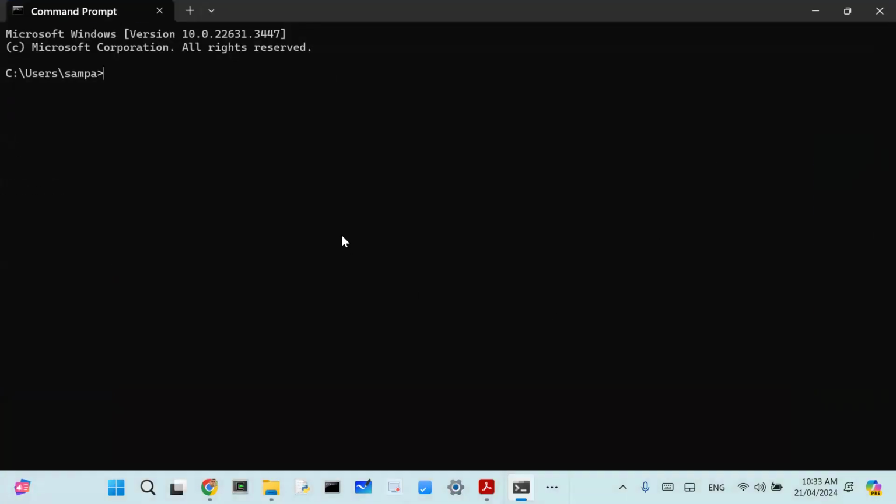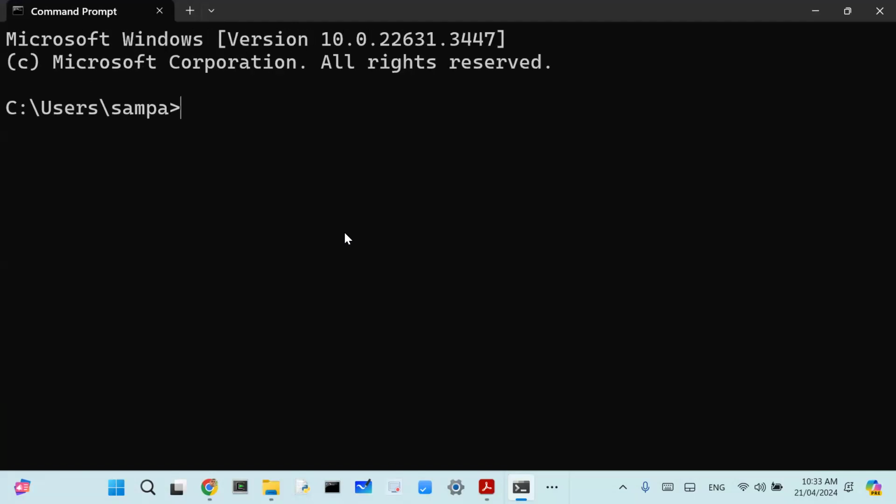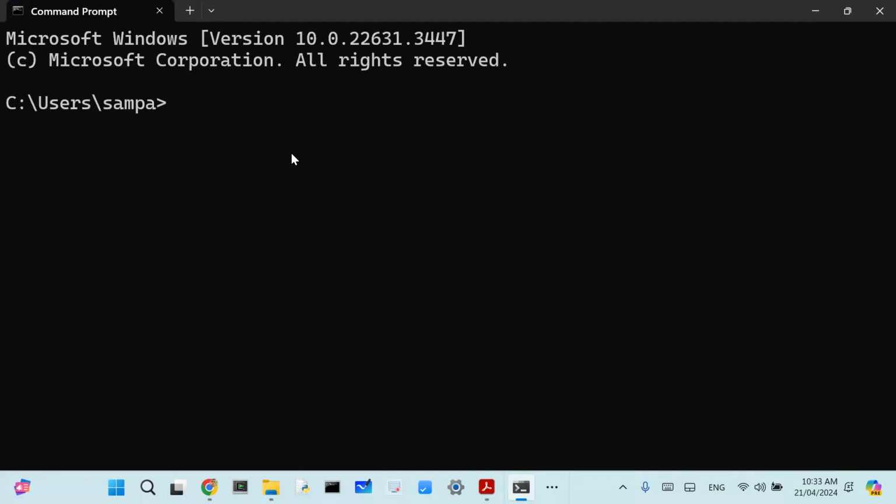Let me increase the size a bit so that you can see my command line clearly. Now I'm going to go to my folder.